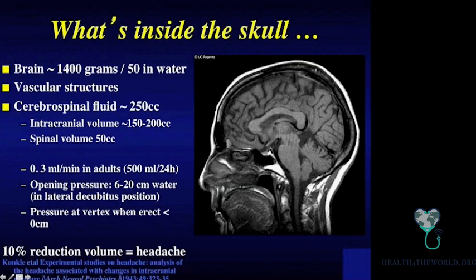Now, if you take out 10% of the volume, so around maybe 25 to 30 cc's of CSF, that typically will cause a headache in patients. And this is studies that have been done in experimental situations. Okay, so just remember what the floor of the third ventricle looks like. It's kind of at a 45-degree angle. It doesn't droop over the dorsum sellae.